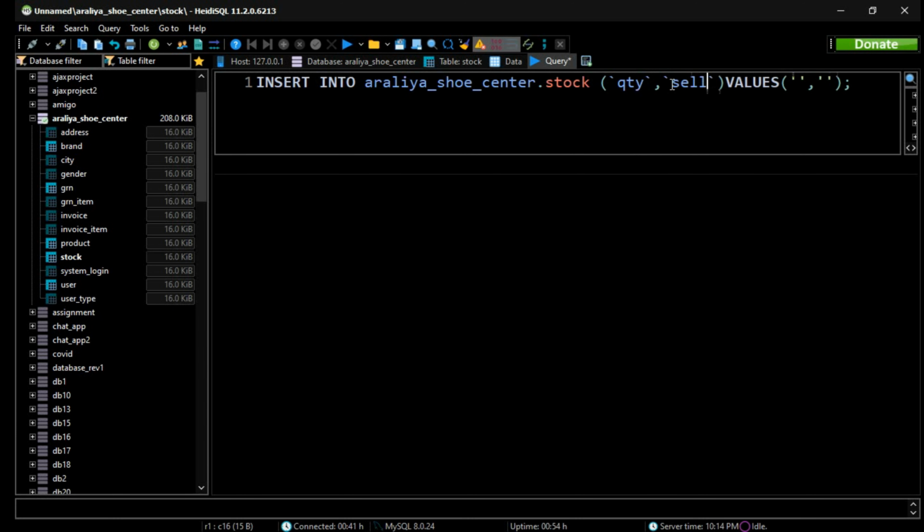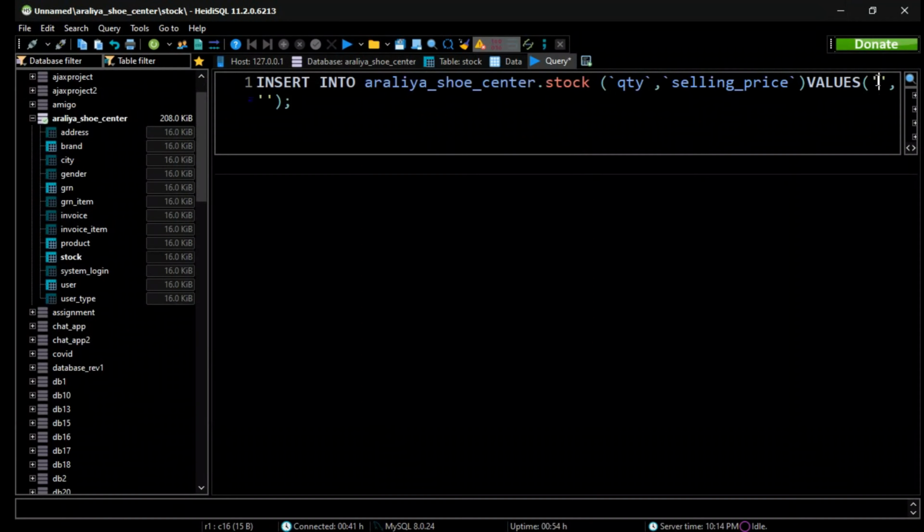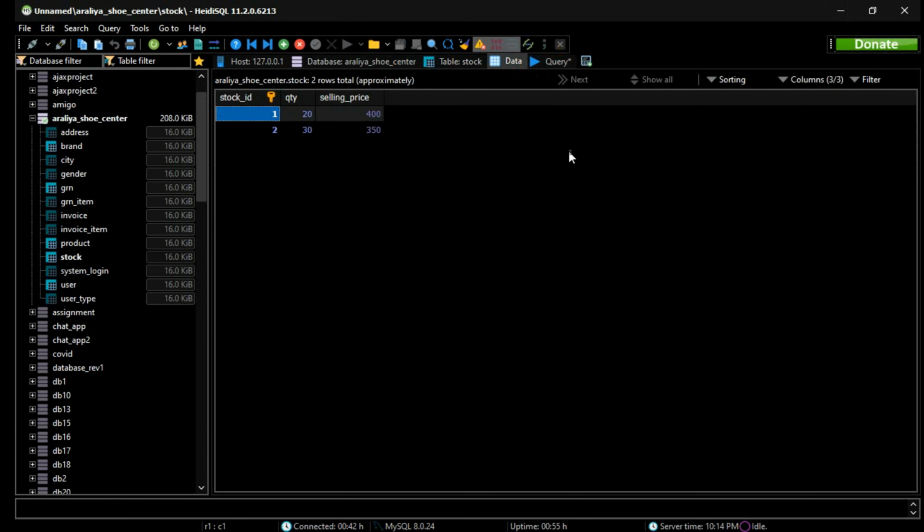Quantity, selling price. So quantities and selling prices are 40 and 300. Press F9. Okay. So just hit a quick refresh.